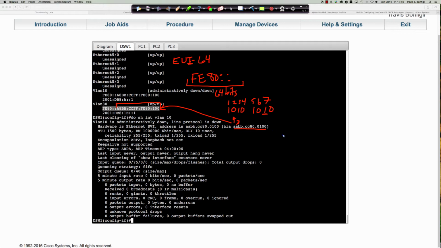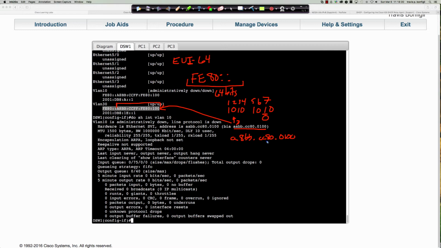What we do with this bit is we flip it. If it's a 0, we make it a 1. If it's a 1, we make it a 0. So if I change that to a 0 and rewrite this, it would be A8BB.CC80.0100.